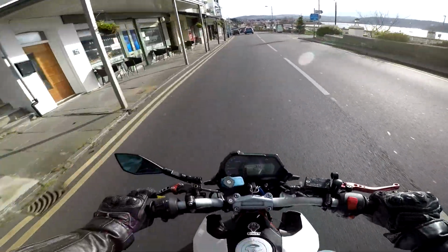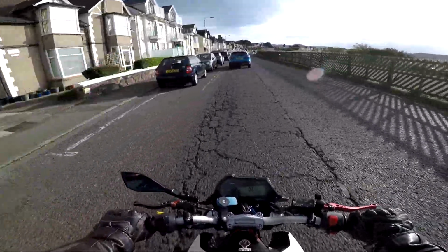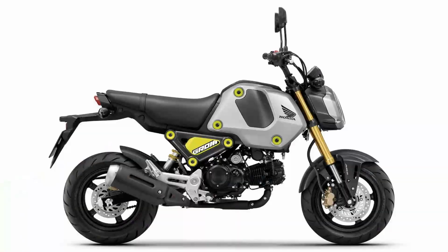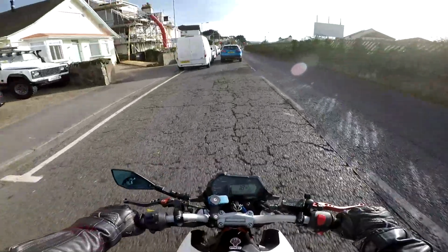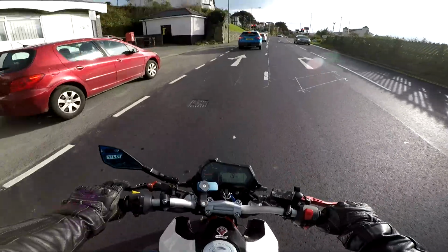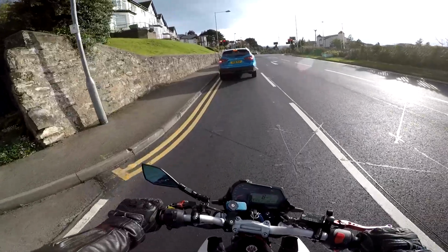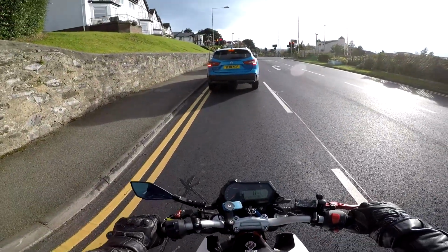Wow, it's windy today. So what I really, really do like about the new Honda Grom is that they have got interchangeable panels. So that means you can switch out for colors. If you do damage your bike, like the noob that I am, then you can quickly change that out. And I honestly think that is massively important for any bike now, is to have interchangeable panels that make it very easy to do so.